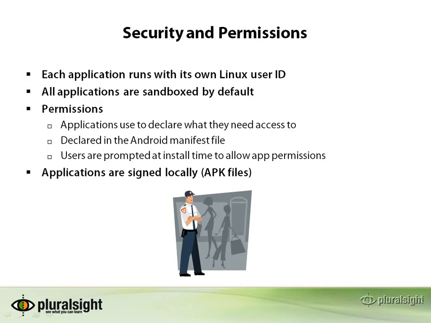Security and permissions are another big part of the Android OS. One important concept here is that each application is going to run its own process, and it's also going to have its own Linux user ID. This is really important because it provides a very high level of security, since applications can't interact with each other except via intents or content providers.